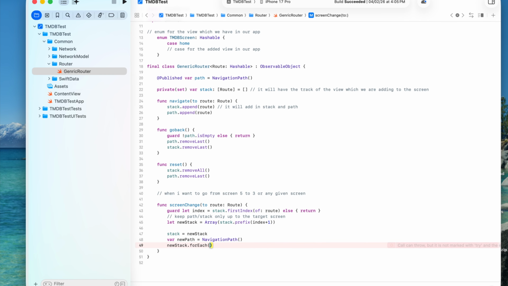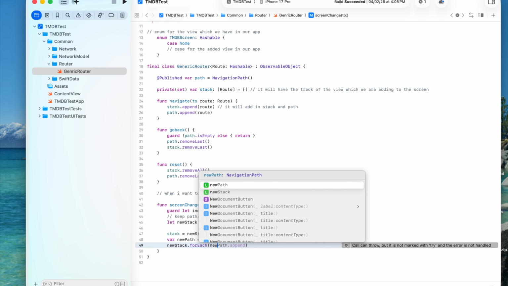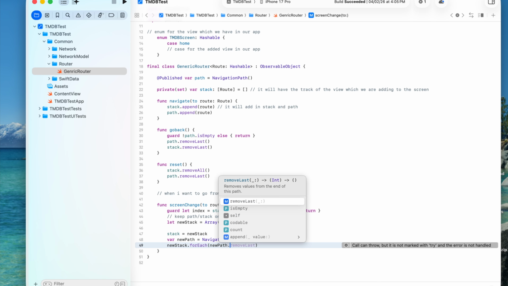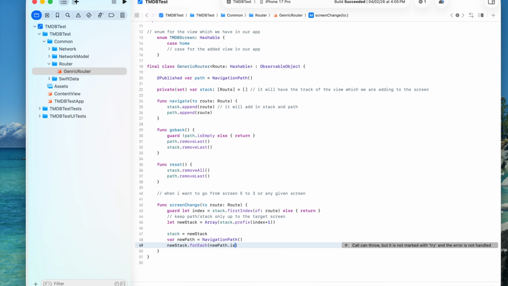And here we will just add newPath.append each value.